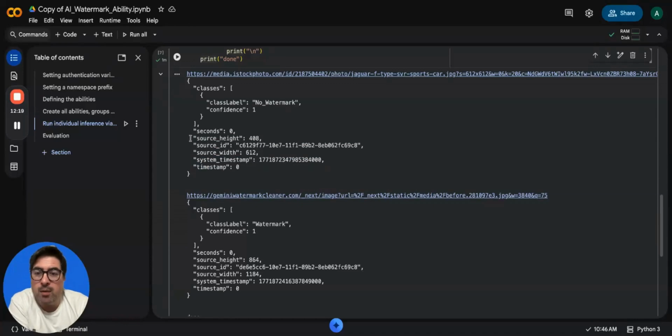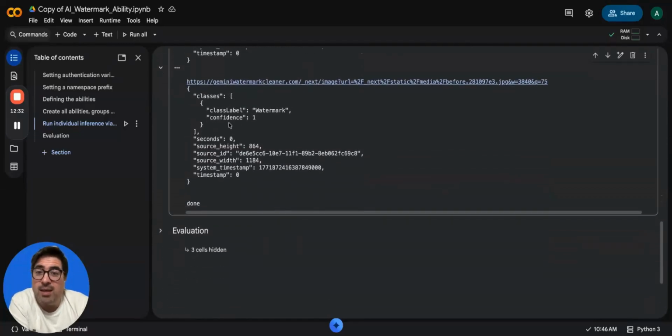So I would say the usable things are the classes here. And then this height and width I can use for a wide variety of things coming back if I didn't already have that data. But I got the result I wanted here. On the second image where there was a watermark, I correctly got watermark back. And so I'm excited about these results.